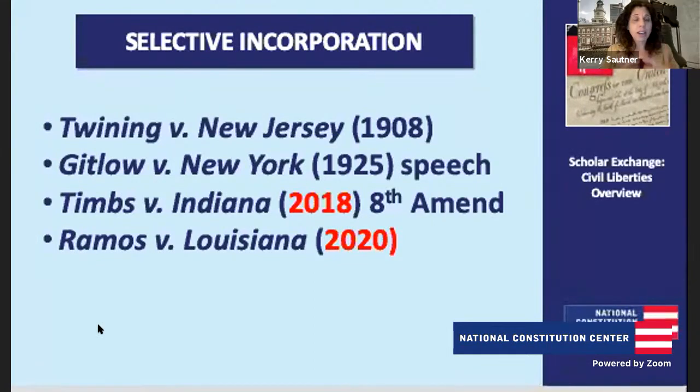Go through this. Incorporation means that the Bill of Rights is applied to the states as well. Yep. That it's not just the federal government that can't step on your freedom of speech or needs to make sure you have a fair and impartial jury. It's now saying that the state governments, the police, the local governments must as well, but they didn't just blanket say, here's the Bill of Rights, it applies to everybody.